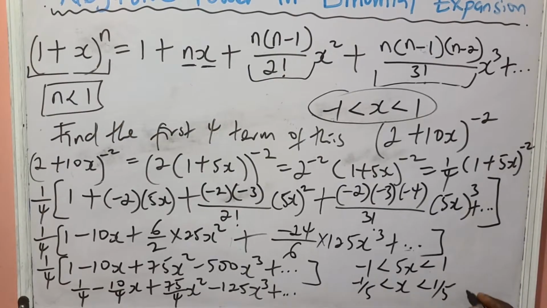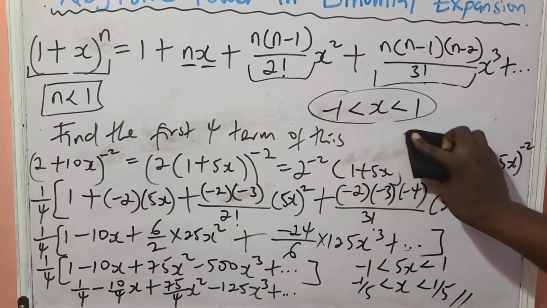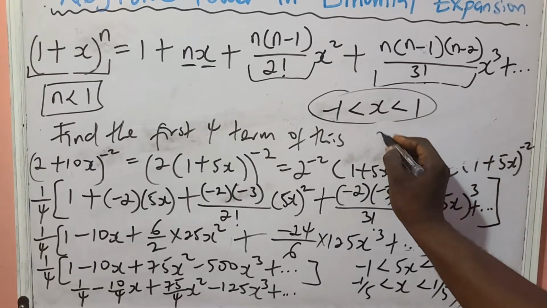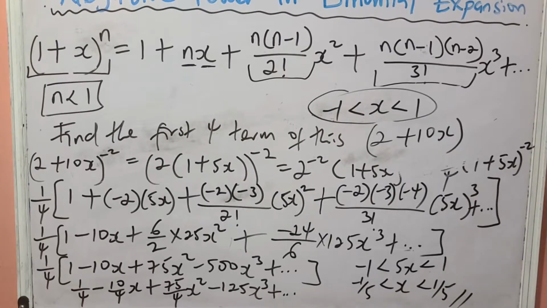So you have to always state this at the end of your expansion. All right? That's how simple this is. So this is how you can see how we're able to solve this question without making any mistakes. Now, let's go on to solve another one. If this wasn't clear, of course, you know the next question will be clearer. So the same field, let's do with the same field. 2 plus 10x raised to the power of minus 2.